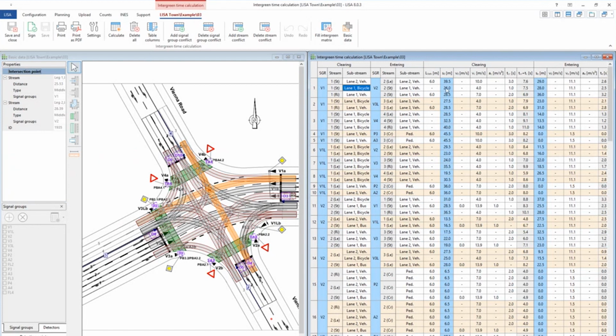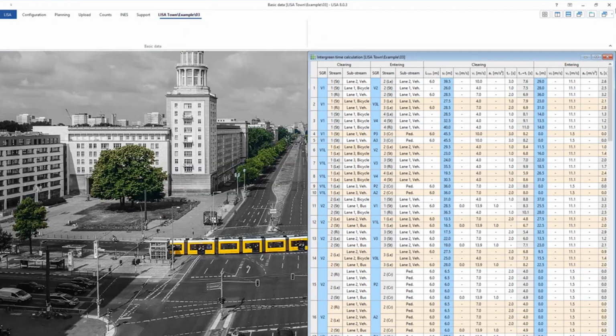Once you have this distance correct, 26 meters, which has been calculated from here, you have the length of vehicle. Of course, you can change it. For example, it's 6, as we saw in the settings, defined by default. Imagine you have a truck facility and your length is 12 meters. So you can change this length here and recalculate the intergreen time. So the length of vehicles is also used in the clearing time, which you provide here. Using this distance and the crossing time, you get the value of 7.6 here. I will close it for now. Make it bigger.